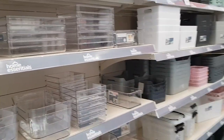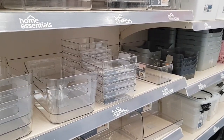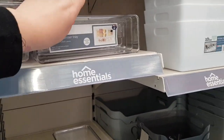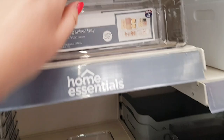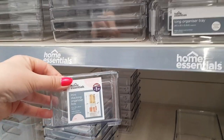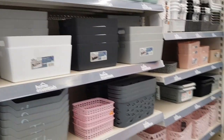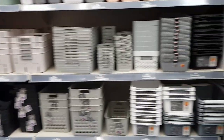I bought some of these little fridge tubs — but I had so many tubs it didn't look like I had any food in the end! There are long organiser trays too — really good if you want to be nicely organised with your make-up. Pop them in drawers and you can put lipsticks and all sorts of things in the long ones. They can mix and match, and that one stacks on top which is quite cute. There are also some different bins — I need a new kitchen bin, I need a slimline one.